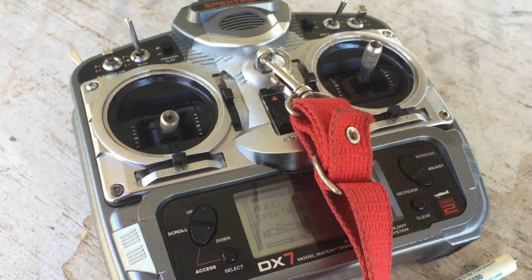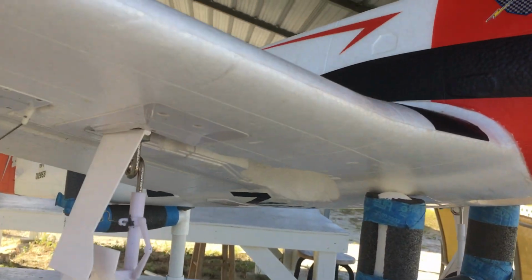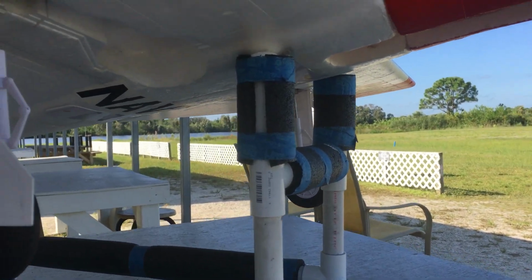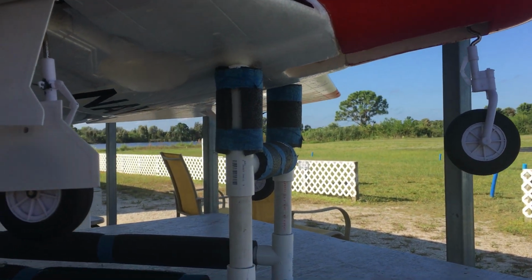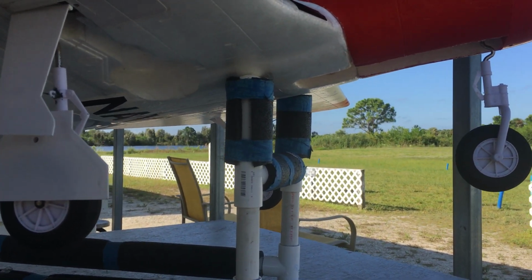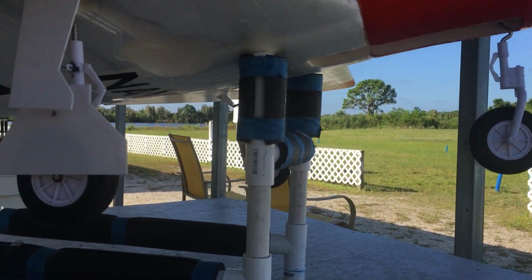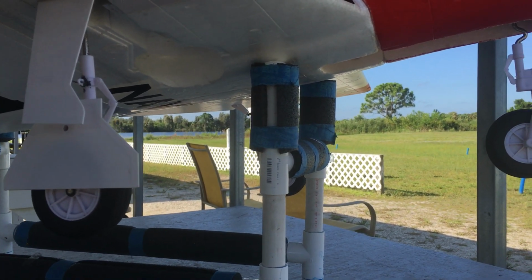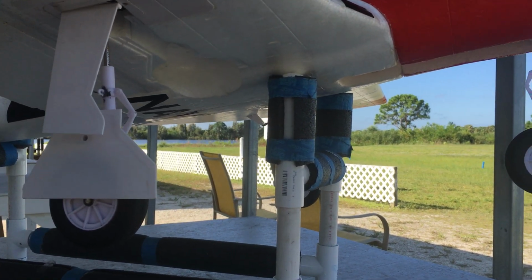Transmitter on, and I'm going to try out the retracts. I'm going to show you a little funny. Of course, now that I got everything active and video rolling, it's going to probably call me a liar, but I've been having some issues. Everything goes up, and then when I cycle them down, only the nose wheel retract goes down. The mains don't. I have to cycle it again, and then finally it's unnerving. The mains come down again. So here goes.